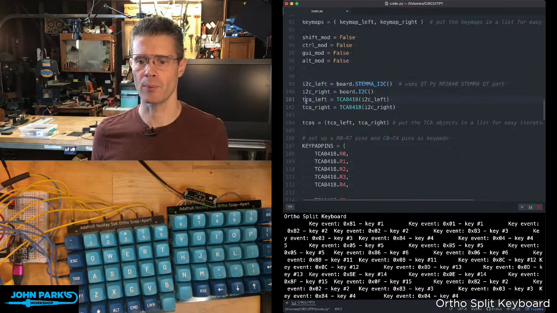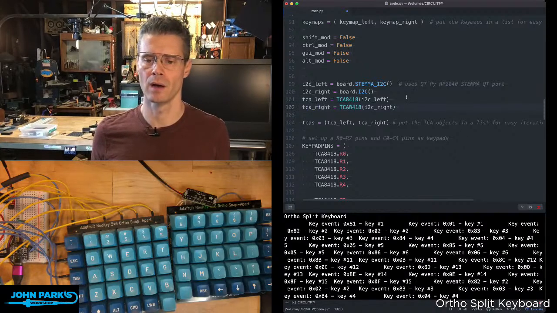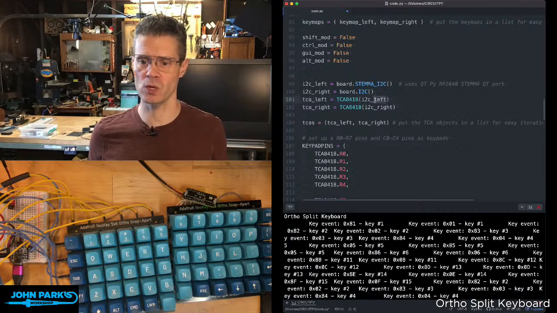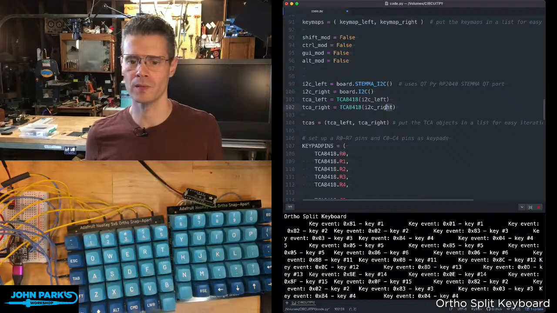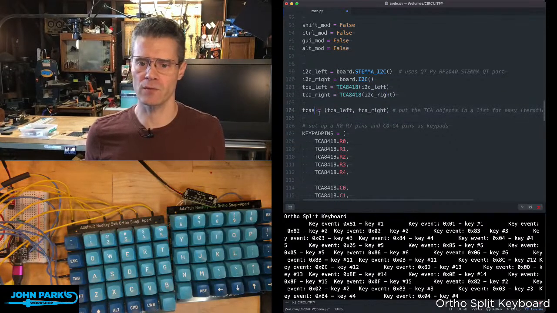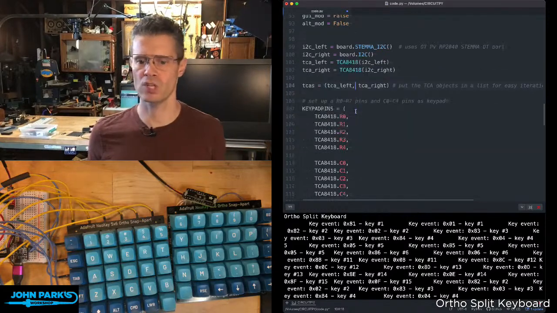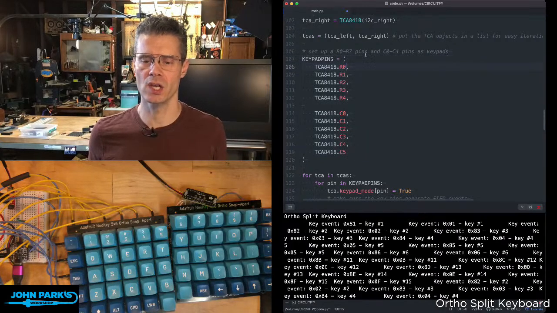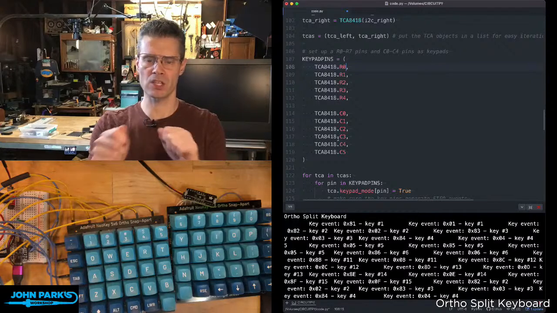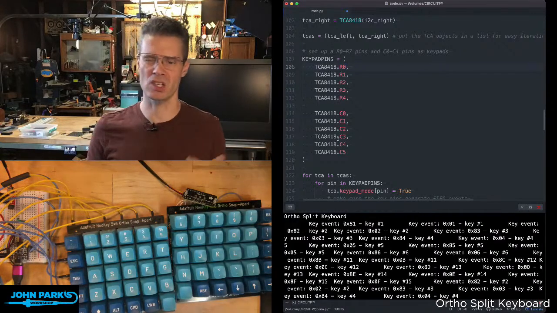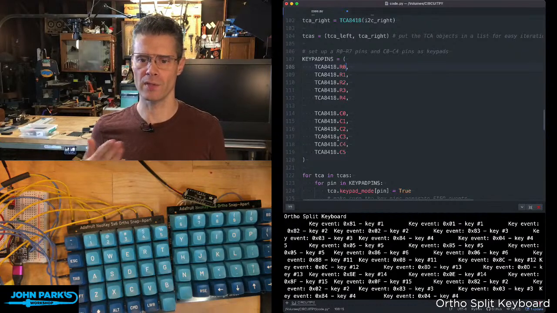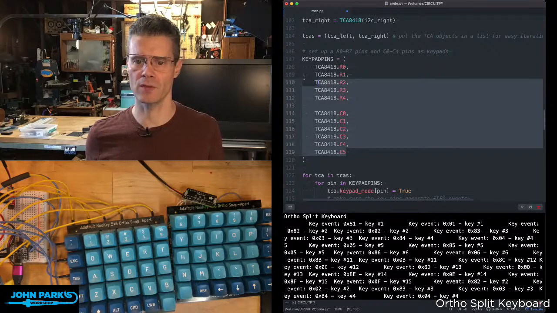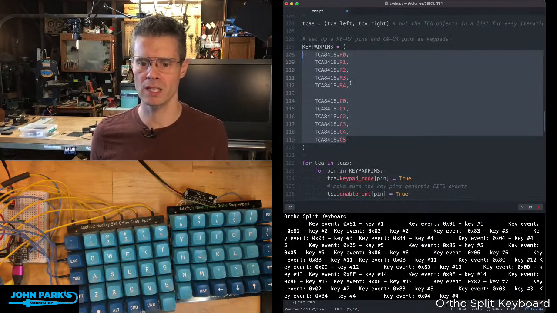And then I'm instantiating the 2 breakout boards right here as TCA left and TCA right on their respective buses. If I wanted to screw myself up, I could just switch these 2, set them on the right and left, and suddenly these will be backwards. Then we set up a list of those 2 so we can check them both. Since they have the same layout, we can run this little keypads list that will associate each pin on the board as essentially a hardware digital input with the row or the column. And that's just some fancy stuff that goes on in the keypad library for the TCA8418.